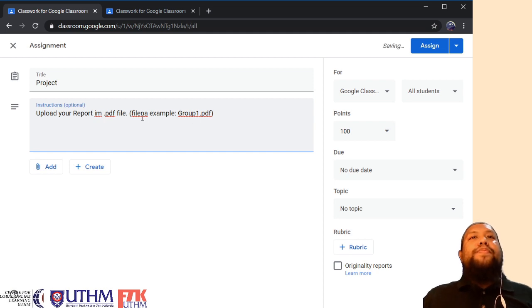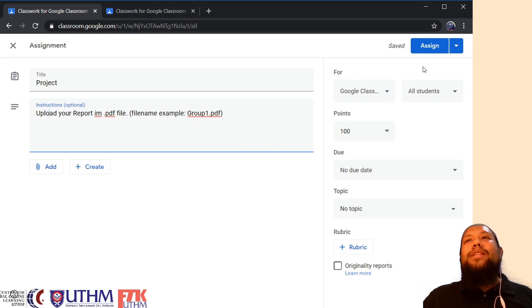Please be clear with them about what you need from your student. For example, if you want them to name the file in this format, then please give the instruction clearly, because in my experience, if you don't do this, students have a lot of ideas on how to submit the assignment. Okay, so again, this is a tool. When you use it long enough, then you know how to use it more correctly, right? So this is one of my experiences. You have to be clear with the instructions in your assignment.